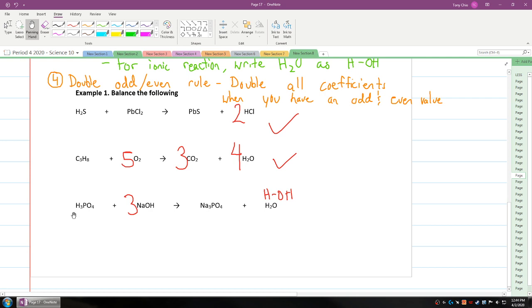Well, what's next? You want to balance what's attached to the sodium, which is OH. So balance the O and H together. I know we said that you want to balance the hydrogen and oxygen last, but in this case, because this is OH, it doesn't really follow that rule. So in this case, you have 3 hydroxide groups because that 3 is affecting the whole hydroxide. So you have 3 hydroxide groups there on the reactant side. What do you need on the product side? You also need a 3 in front of this because now you have 3 hydroxide groups as well over here.